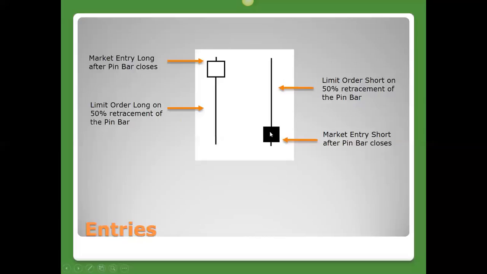And in case of the bearish pin bar here, our entry, we are looking first of all to enter a short position. So we would enter either at the close of this pin bar. So once this candlestick closes, we can just enter a market order here to go short. Or another option again is you can wait for a pullback, 50% retracement of this pin bar, and then you're looking to go short. So either way, you're looking to go short for a bearish pin bar.